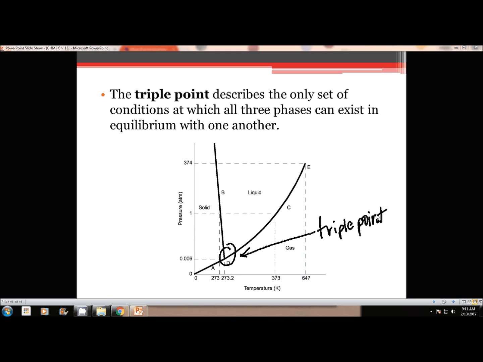So I will try to look up a video for you guys to show you something like water existing in all three phases at once. But you have to have a controlled environment. You need a machine to make the pressure the right pressure, and then you also need to be controlling the temperature in there in order to get it there. I've never actually done it before, but that's what we need to know.